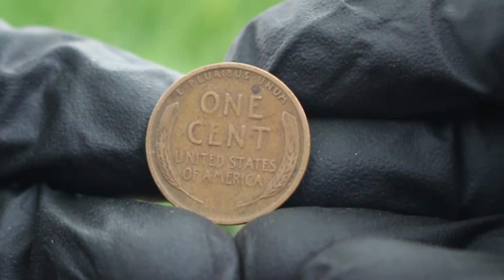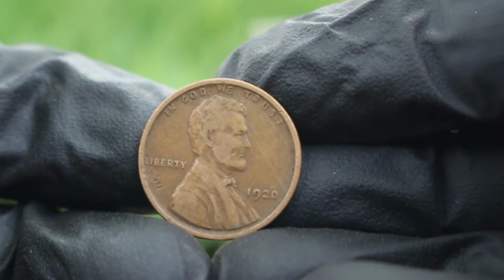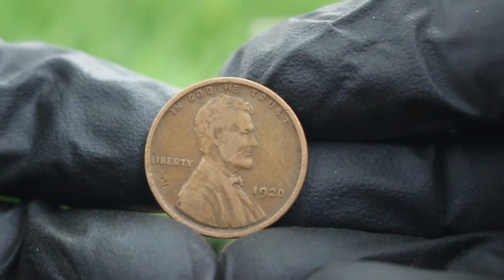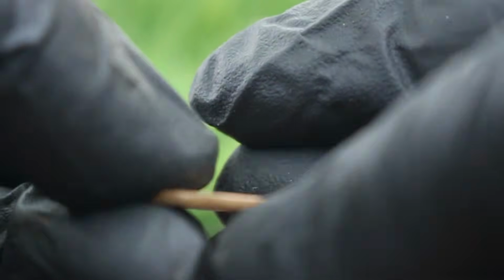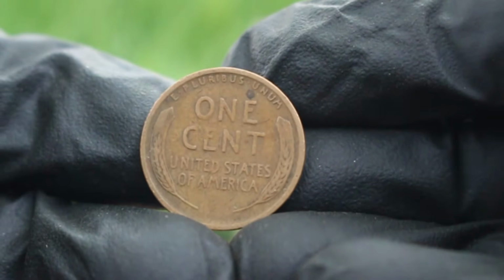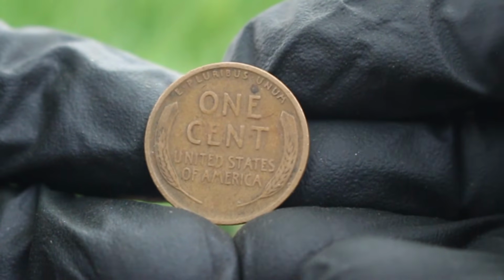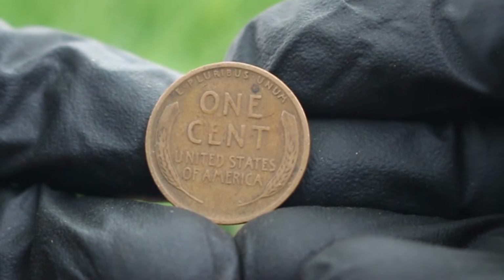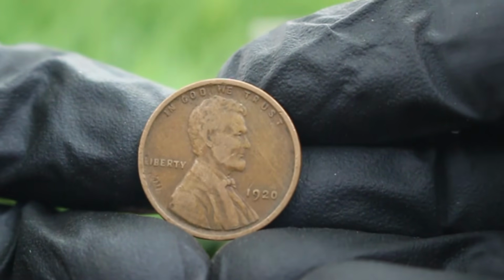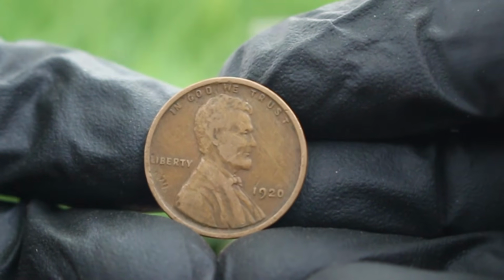The year 1920 marked a turning point in American life. The nation had just emerged from a devastating global war, and the mood was shifting from somber recovery to booming ambition. Women had just won the right to vote with the 19th Amendment. Prohibition had begun, jazz was taking over American nightlife. And in all of this, the humble penny was there, quietly changing hands in cities, small towns, and rural farms. It was part of everyday life, part of every pocket, register, and purse.